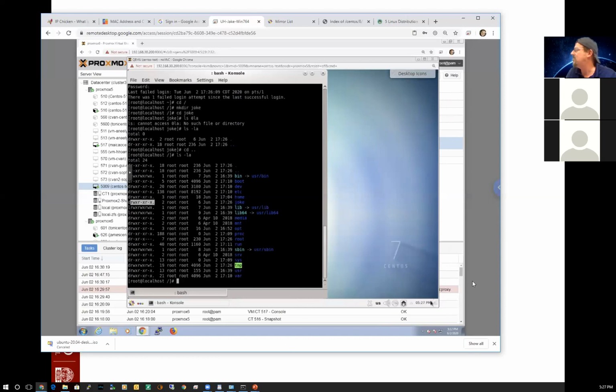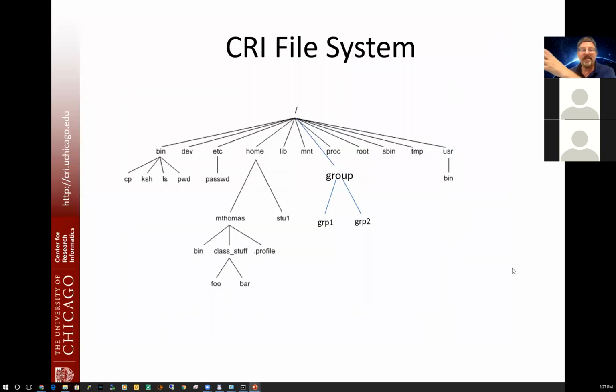Let's see if we can get through some of this, and you can follow along in this PowerPoint on your own. I recommend that you go through this after you've installed your first Linux machine, whether you're doing it on VirtualBox or you're waiting for me to get a virtual Windows machine set up so that you can install one under Proxmox. Run through this PowerPoint and use it as a tutorial and play around with Linux. I'm going to give you some more specific assignments, not yet posted on the Blackboard, to get you used to the command line.